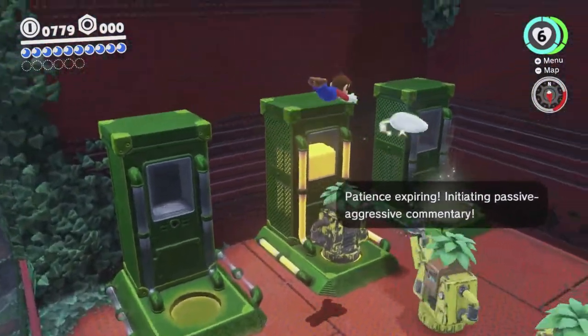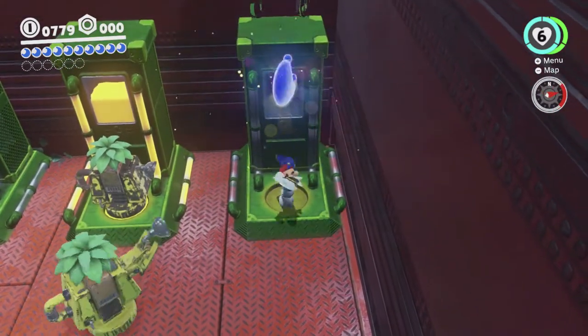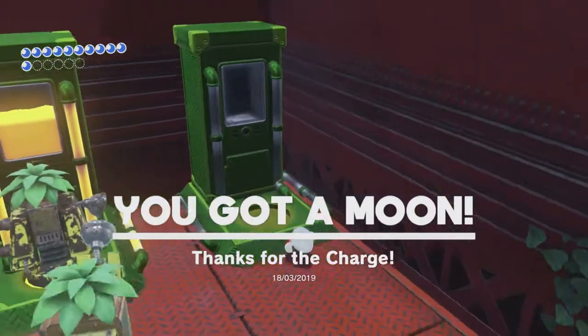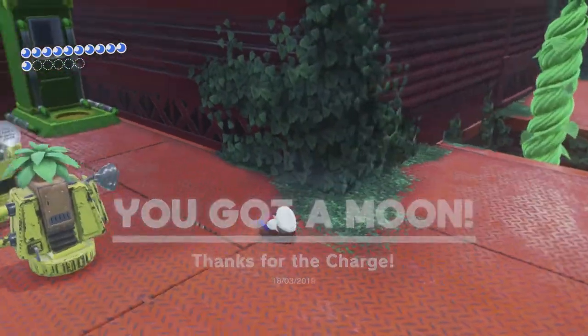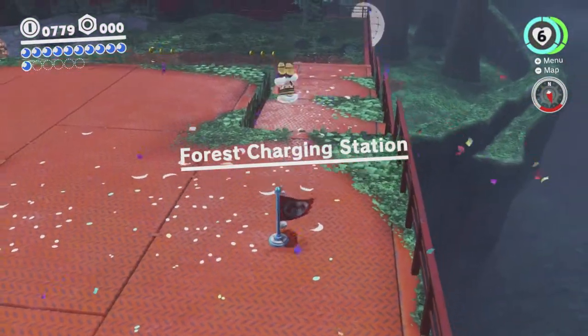Classic. There's something over here we can get. It's pretty easy. Wow. There we go. I don't know why Mario needed to charge up with his robot. He's not a robot, as far as I'm aware. I mean, he's a robot.